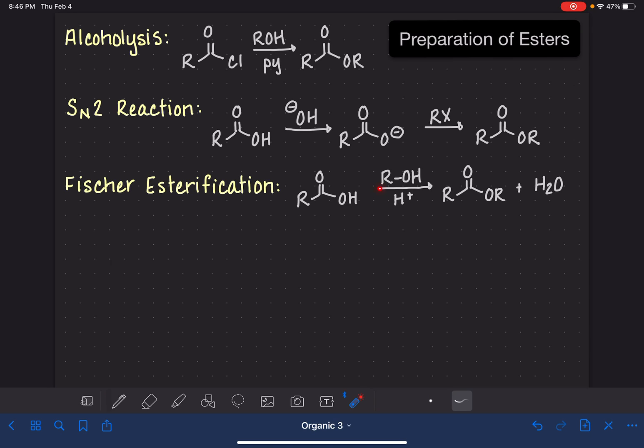This reaction is actually in equilibrium, even though I almost never remember to draw equilibrium arrows. I'm going to draw the mechanism for this reaction because it's a pretty cool mechanism, and I'm going to use a specific carboxylic acid. I use propanoic acid. Because this is an acid-catalyzed reaction, the mechanism is pretty tedious.